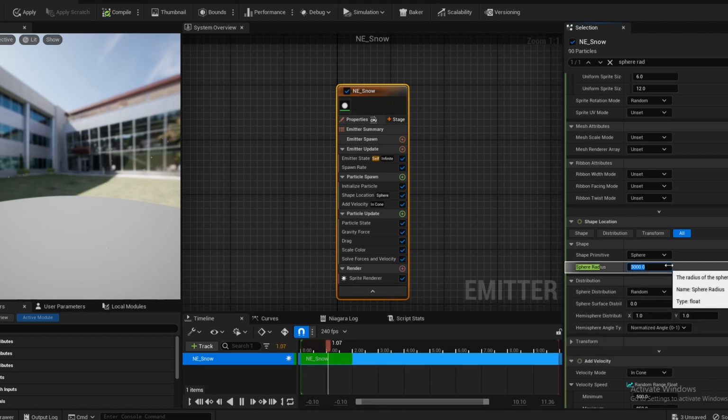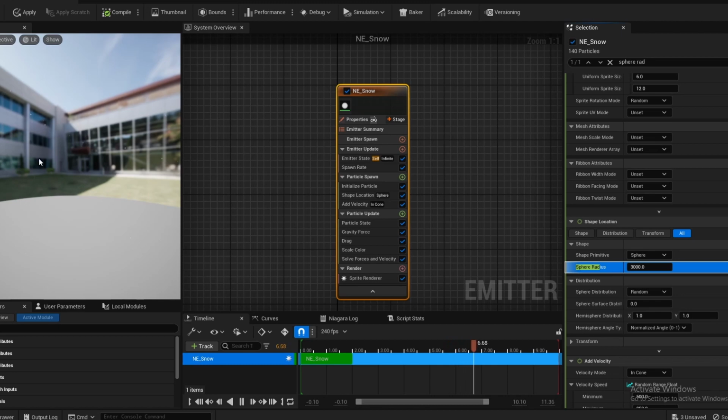Keep in mind, this is also where optimization comes in, because if the map is super large, then you want your emitter to just follow the player, so you don't need a massive sphere radius. But if the level is kind of small, you could probably get away with just using one emitter in the whole level and have it not follow the player. And you could make the sphere radius large. So it's really up to you to make optimizations right here.